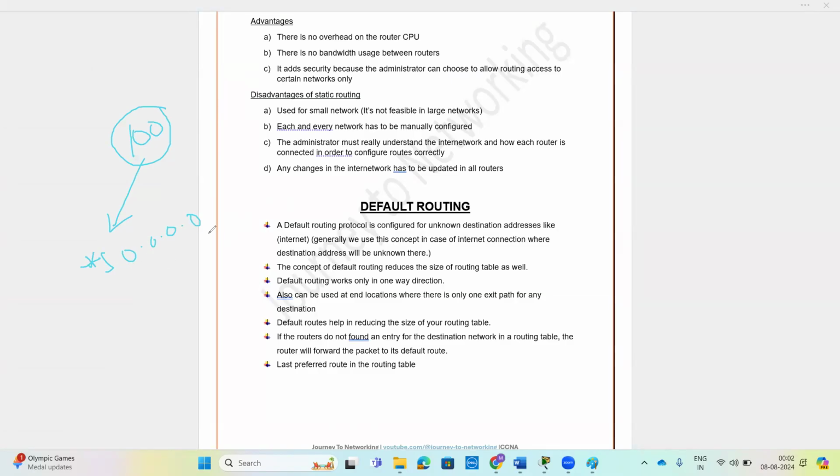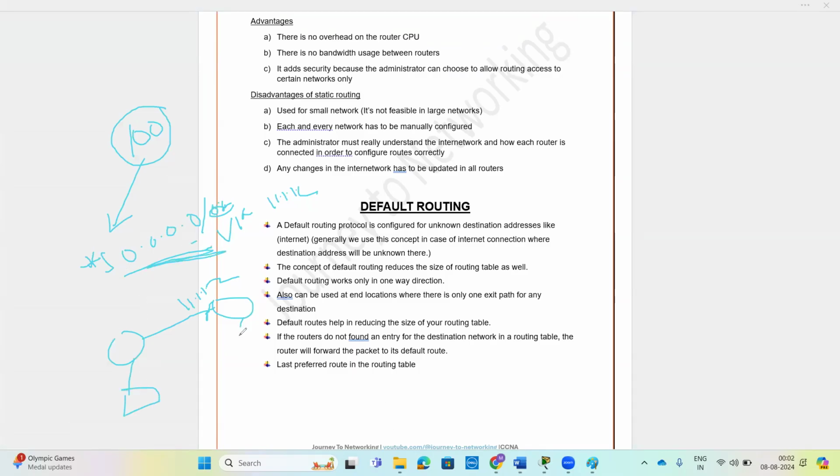Star means default. The destination will show like 0, and via one IP address, 11.1.1.2, whichever traffic is coming from router 1 to router 2. It's an exit interface. This is the path, 11.1.1.2. So this entire network is available in this route.